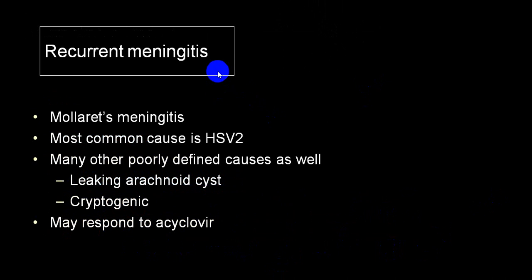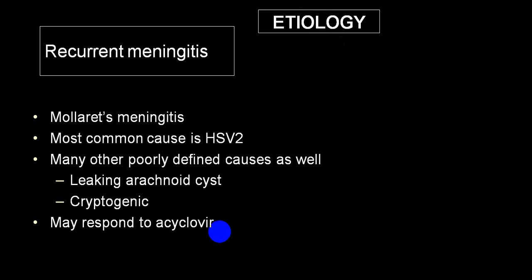Recurrent meningitis is also labeled as Mollaret's meningitis, which is most common with HSV2 virus, and very commonly it is because of cryptogenic infections, and it may respond to antiviral drug, that is acyclovir. So it is more common with such type of infections, and also it will be in an immunocompromised host.